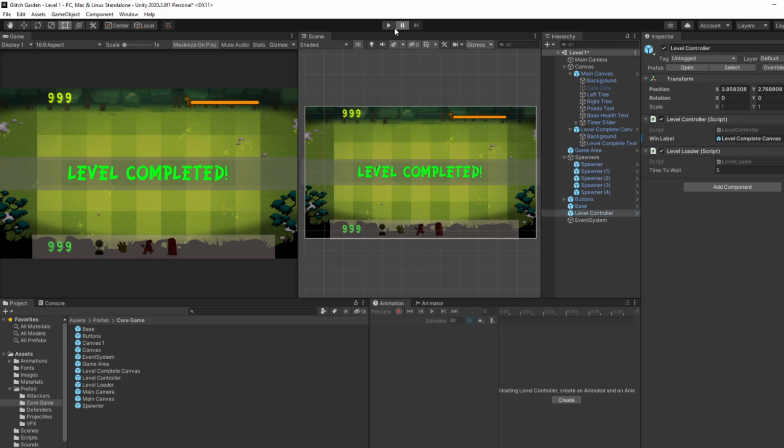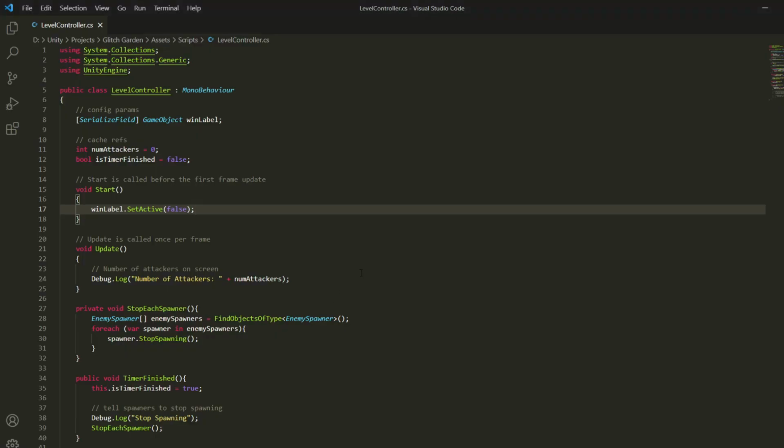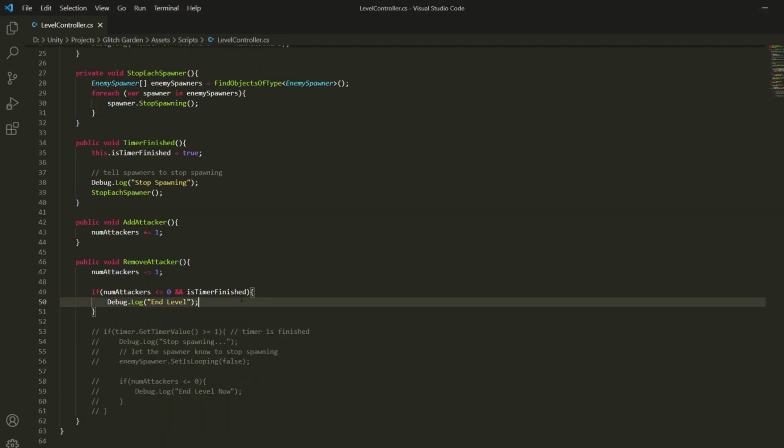Alright, cool. So let's see. What I'm looking for is when after I press play, this should be set to inactive, so it shouldn't appear on the screen. Cool. So then it should be pretty easy. It's the end level, so we're gonna set it here. We can delete that, it's fine. So we have win label dot set active equals true.